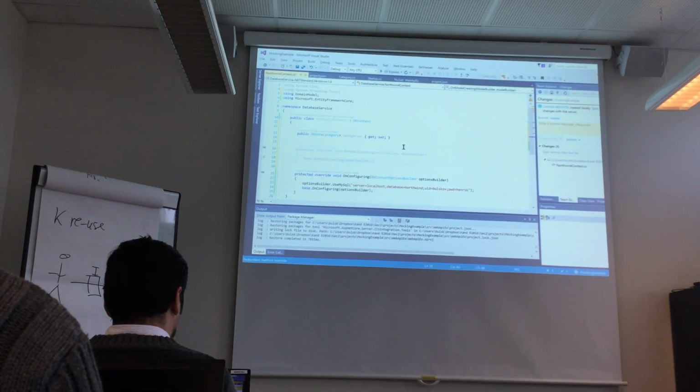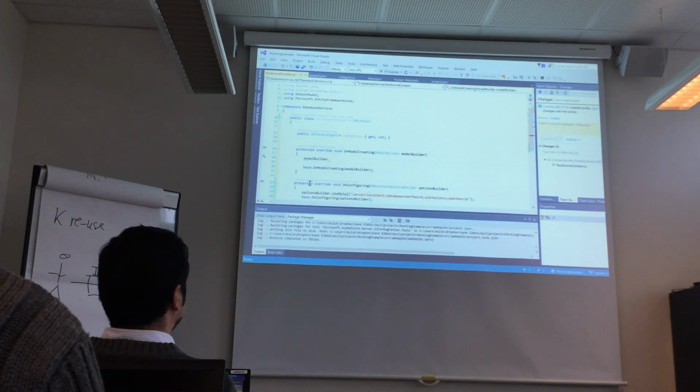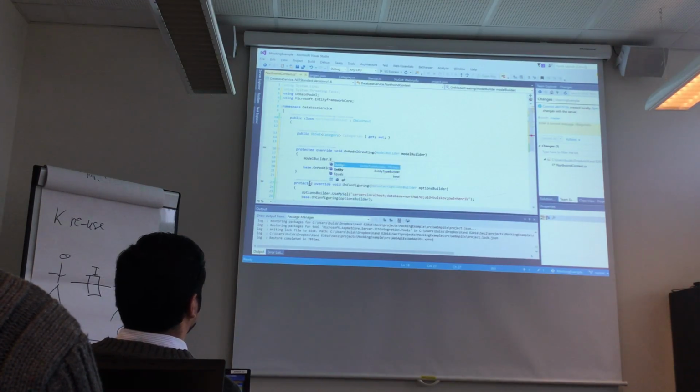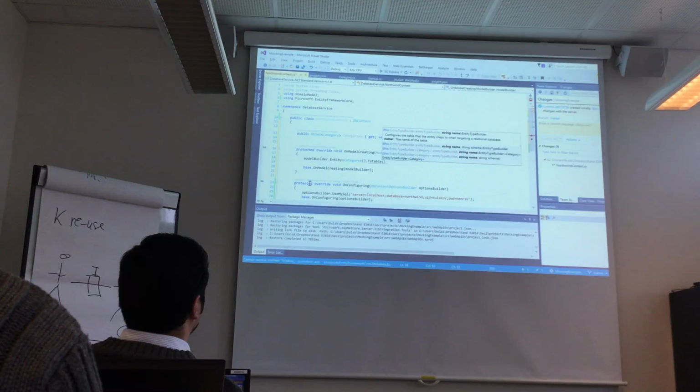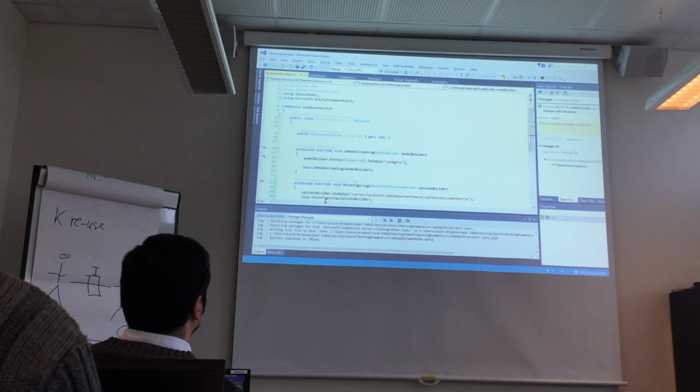We also did examples of that earlier. On the model builder you can say entity for the Category should map to a table, and then you can tell what table it should be. Like this, so it's pointing to the right table. So now we have that up and running.